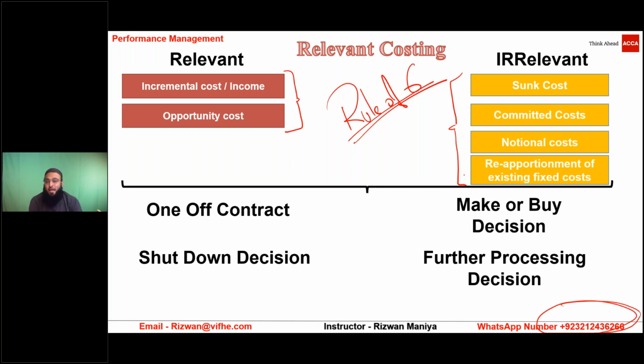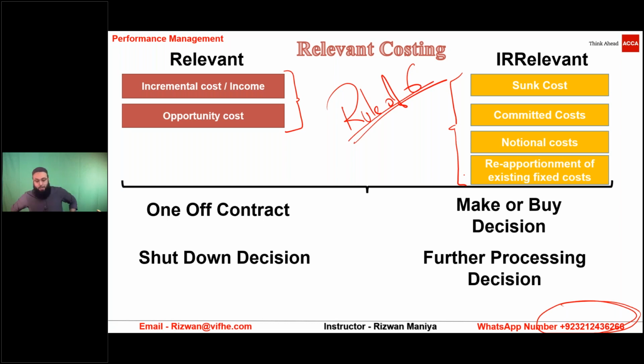You can start considering subscription fee that you have paid at the start of the year. Is that relevant for you? No. So you have to keep this simple, that it's a short-term decision making. Short-term decision making means, and there is no definition of short-term, okay? It depends on the nature of the decision, the situation. For me, short-term would be different compared to for you, right? So yes, you have to keep this in your mind.